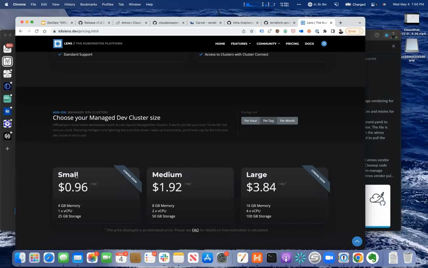Is that like a cluster of just the Lens application? No, I think it's a dev cluster that you can use for kicking the tires on things. It's like instead of running Minikube on your laptop, you could spin up a cluster here and experiment with it and do that kind of stuff.